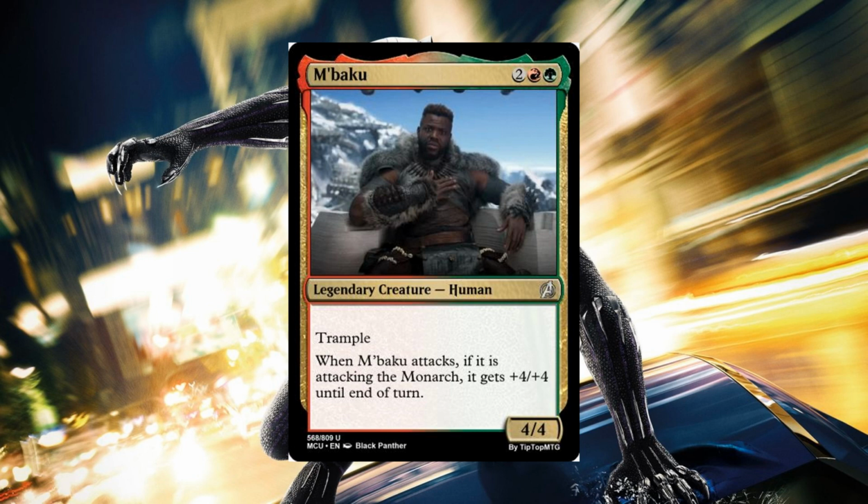Next we have Emenaku, 2 green and a red for a legendary creature, human 4/4 with trample, and whenever it attacks, if it is attacking the monarch, it gets +4/+4. Obviously this isn't encompassing his whole story, but I do need some simpler cards. So he does want to become the monarch, so he's going to be stronger when attacking.